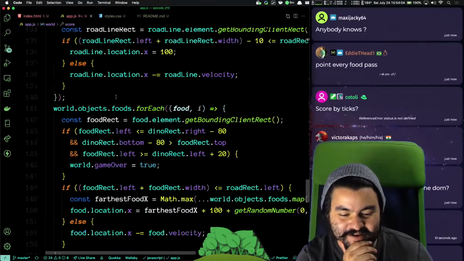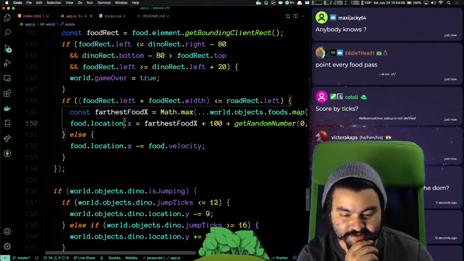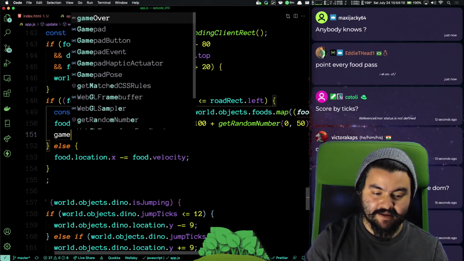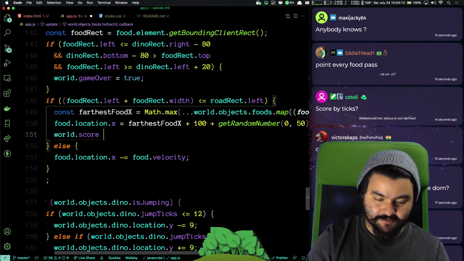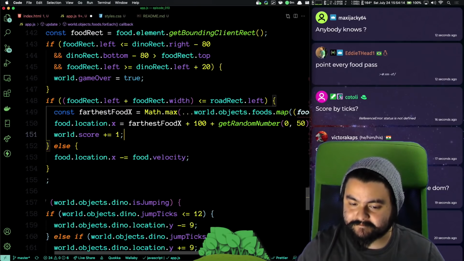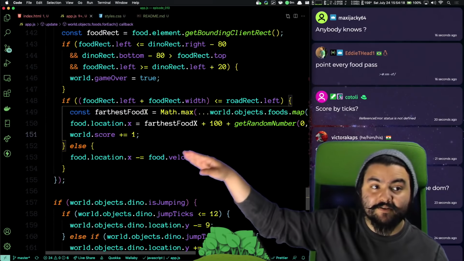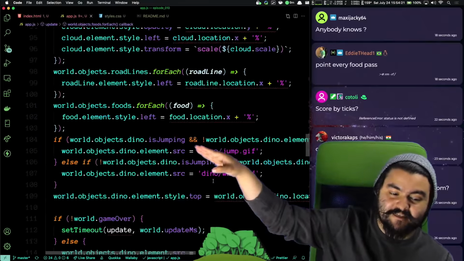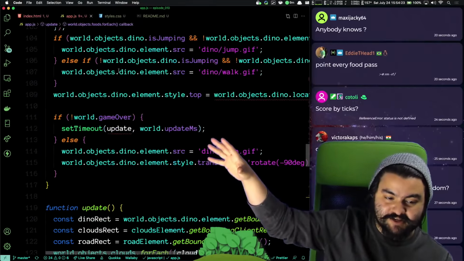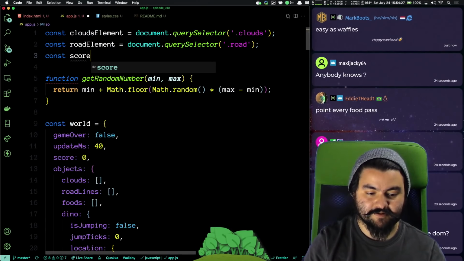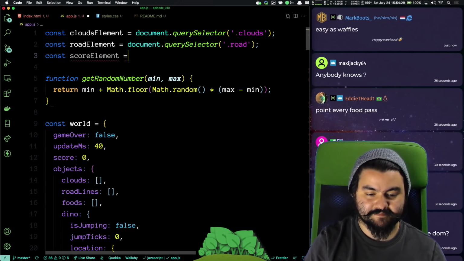So in our update, whenever we move the food off the screen here, we'll say game world.score plus equals 1. You get a point every time the food passes. Cool. So that increases the score on the state, and then in our draw method, we can just change it.